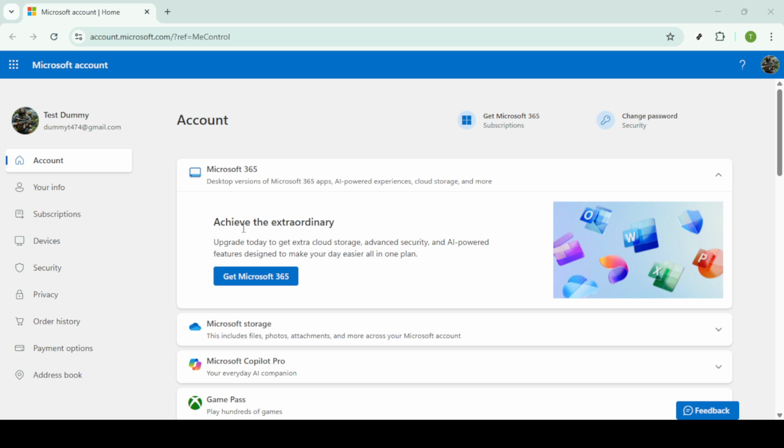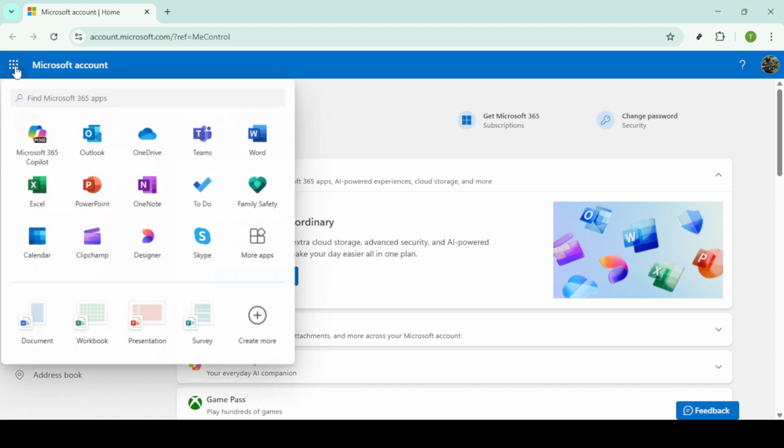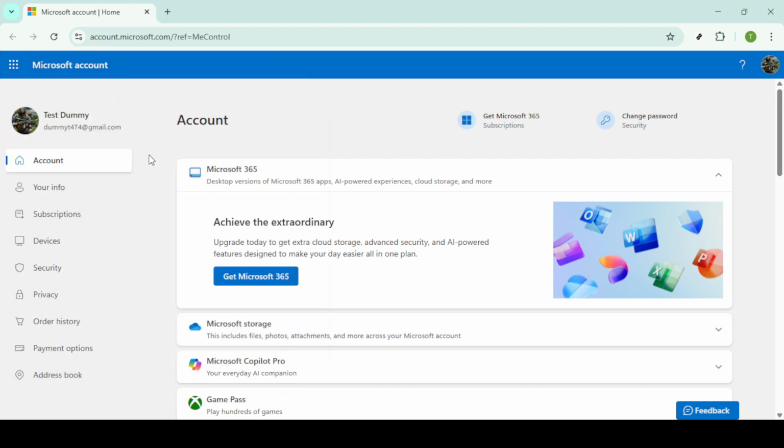First, you'll want to make sure you're logged into your Microsoft account. If you haven't done that yet, open your preferred web browser and enter your login credentials. Once you're logged in, navigate to the apps launcher. This is usually represented by a grid icon in the upper corner of your Microsoft account homepage. Click on it and you'll see a menu of available apps. From this menu, select OneDrive. It's the hub where all your files are stored and serves as the base for creating your shareable link.